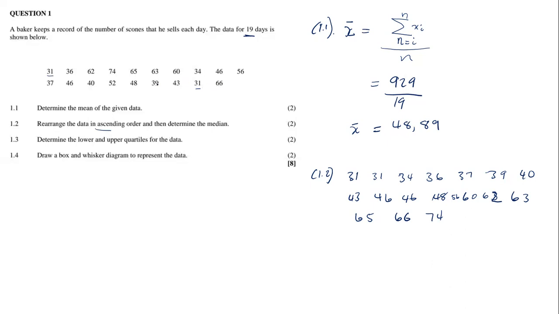Supposed to be 1, 2, 3, up to 19. What's missing here? Can you guys spot a number that is missing here? Because you have to arrange them in ascending order. Is there any number that you can spot that we have missed?